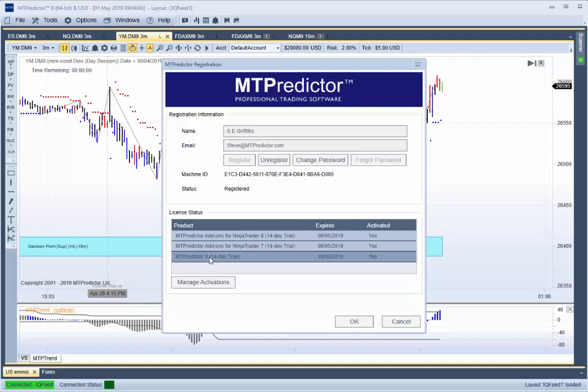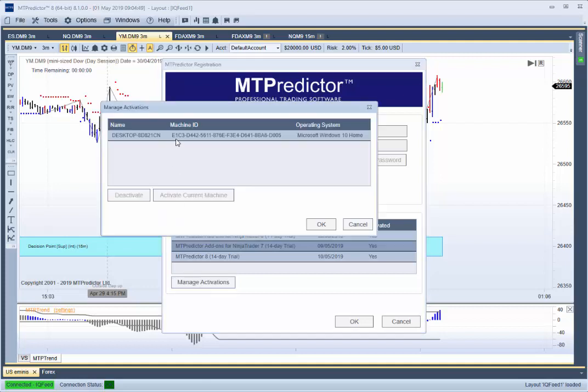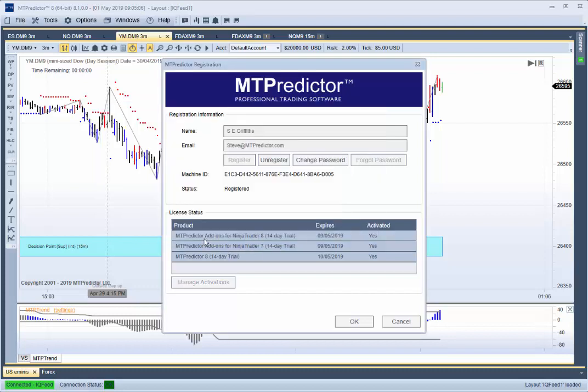The way you'll do this is click on the version that you've got here, then manage activations, then click on it, and then you can deactivate that particular PC. You don't have to be on that PC. You can actually deactivate it from another PC as well, for example if you'd sold your PC and forgot to uninstall it. But basically it shows you which versions of MTPredictor you are entitled to use.